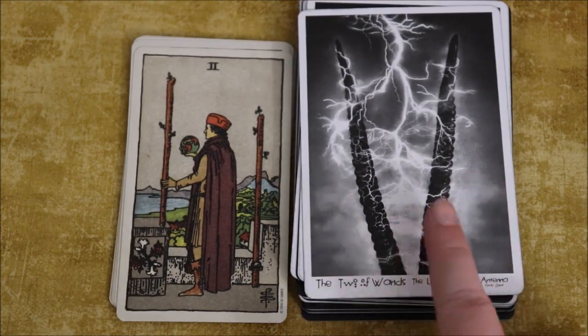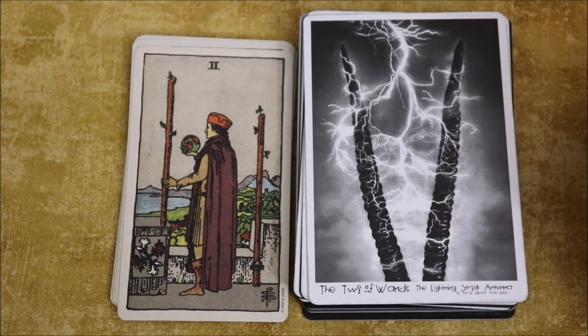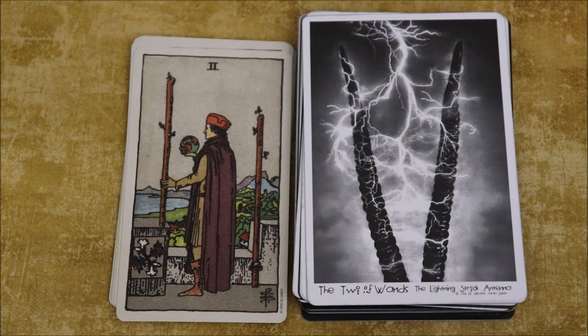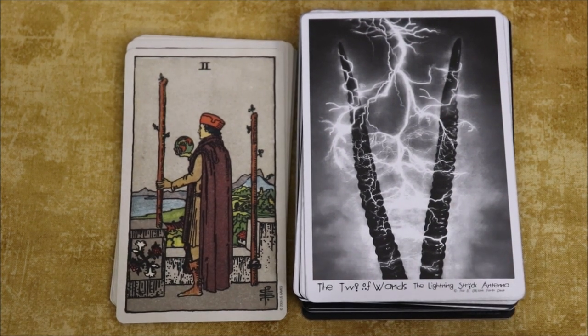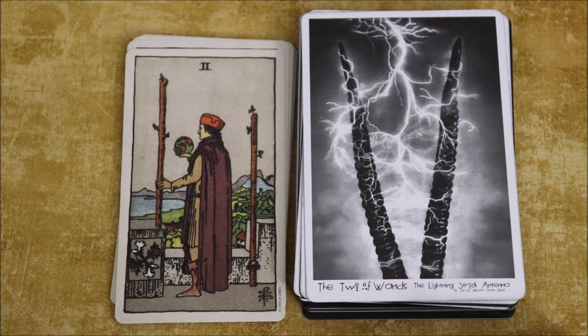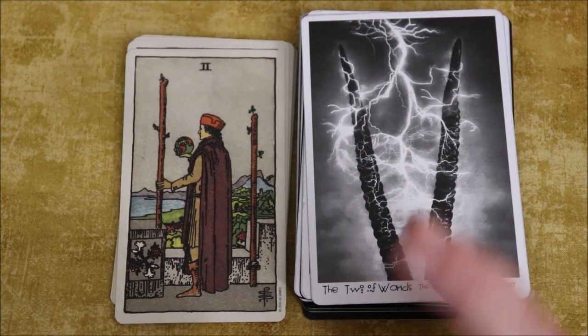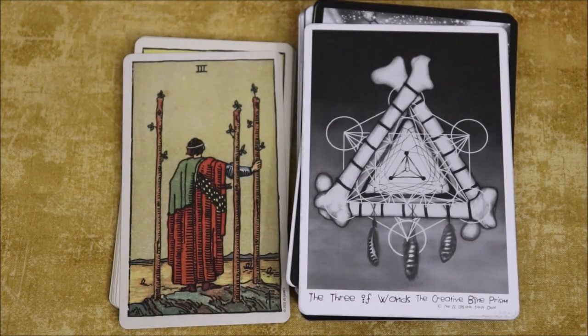Ooh, I love this charge and potential with this Two of Wands. It says the lightning struck antenna. Okay, that's really cool. Oh my gosh, you guys, this is going to be the longest walkthrough ever. I'm sorry, there's just so much here. The lightning struck antenna. To me, one of the keywords of the Two of Wands is potential. There's this idea that something's been electrified, it's been charged, so what's going to happen with it next? I love that.